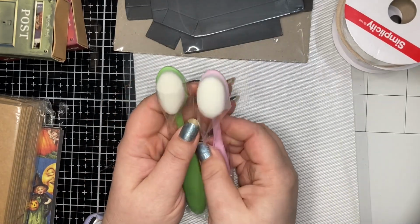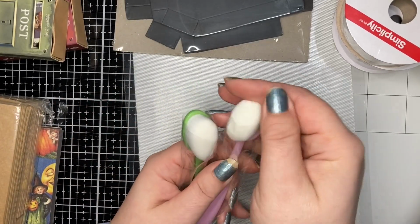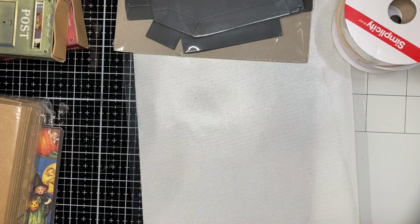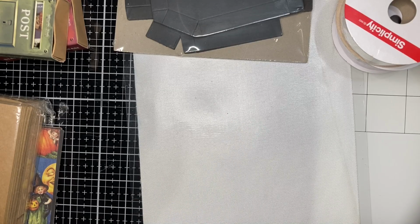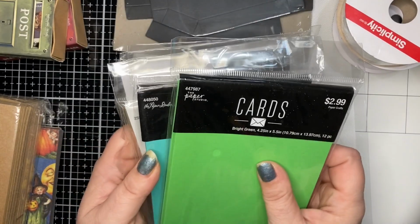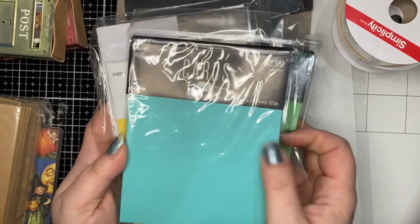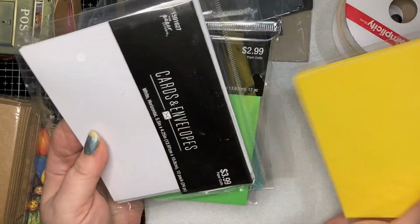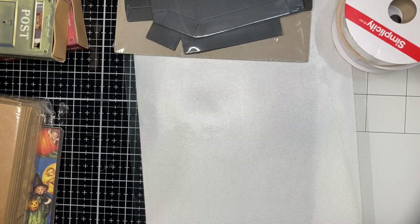Ooh, we have some of the, are these makeup brushes or whatever the brushes people use now for stenciling. Thank you. I love those. Oh, there's another one. And what do we have here? Oh my gosh, you guys. Even more cards, bases, and envelopes. We have bright green, turquoise, yellow, and white. Awesome. Oh my goodness, that is so exciting. I'm gonna have card bases for a long time to come.